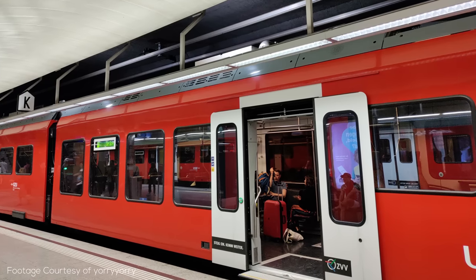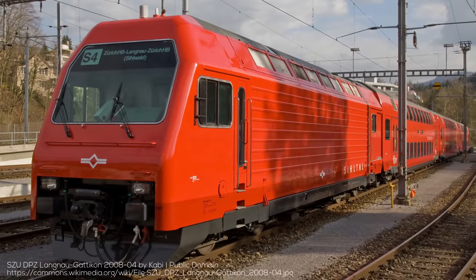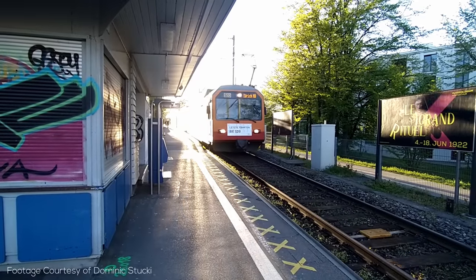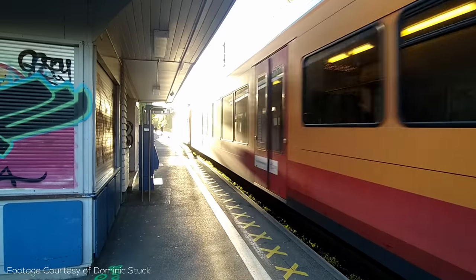Some years ago, the S10 line was extended into the city center of Zurich, to Zurich Main Station. This was alongside the S4 route, which also shares the corridor into Zurich Main Station, as well as a distinct terminal station underground — a facility actually built for the never-actually-constructed Zurich U-Bahn network. Quite interestingly, S4 operates using AC power, while the S10 line operates on DC power, because originally thoughts were that the line might eventually be integrated into the DC-powered tram network of Zurich. Since converting both routes to AC would require reconstructing a lot of infrastructure, as well as different rolling stock, it was seen as advantageous to simply operate one route as AC and the other as DC.